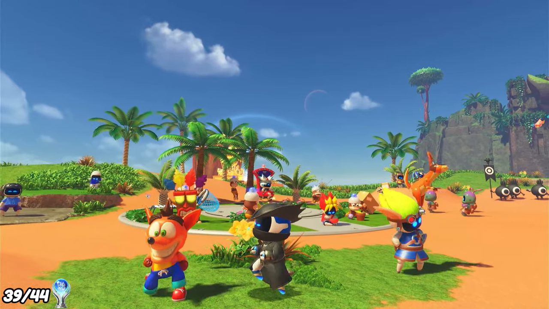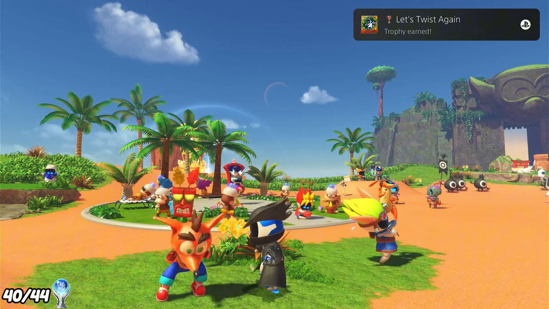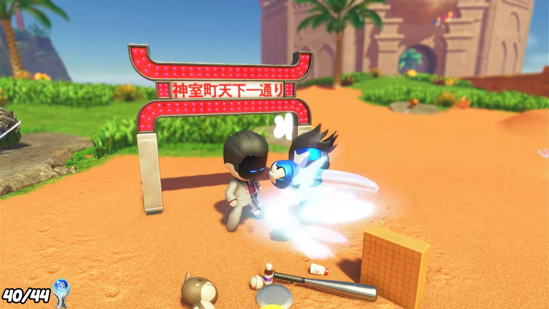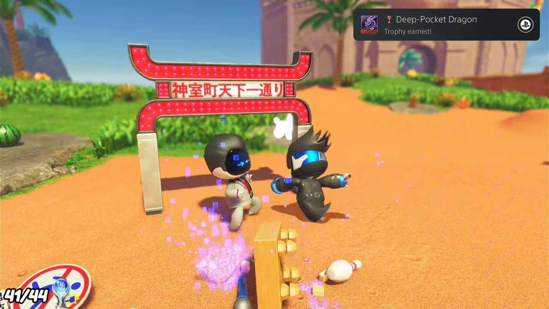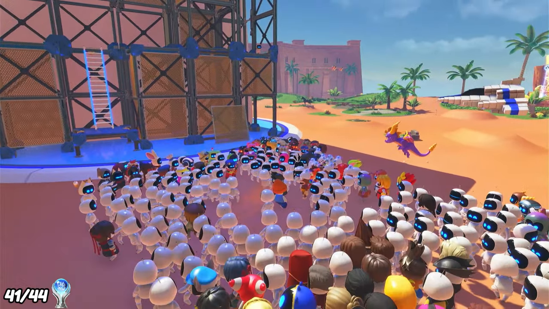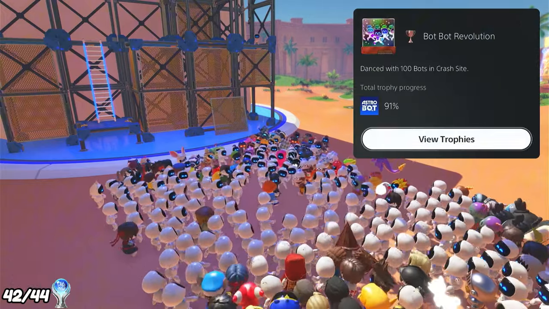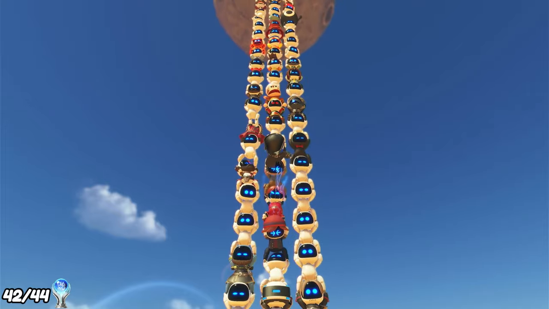Then heading over to my favorite marsupial, I busted a move with them. And I had to make this tough guy drop all of his items. And since we were only 2 trophies away, I felt it was time for a dance party. And then for the final trophy, I needed to rescue the Masterbot at the top of the golden statue.